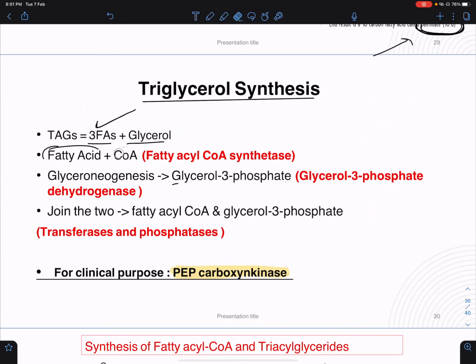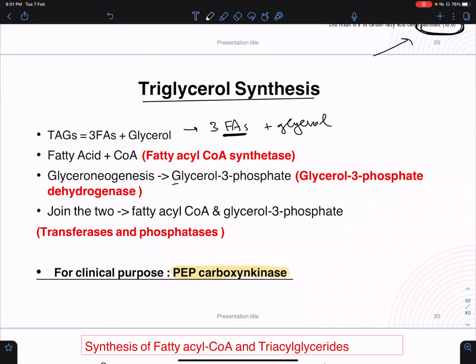the fat in our body is not stored as fatty acids or free fatty acids. It needs to be stored as triglycerides, okay, which is the triglycerol or triglycerides or TAG. All of these need triglycerides. Now, a triglyceride is 3 fatty acids, sorry, 3 fatty acids and glycerol. The fatty acids involved are fatty acyl-CoAs, which is just a fatty acid that's linked to a CoA.